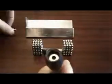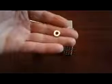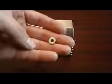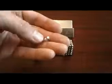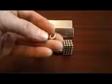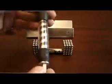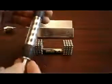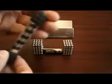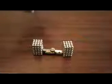Take this writing end off, and inside of there you'll find a lovely little powerful magnet. And that is what I've been using recently with my latest designs of my Buckyball motors, because it offers a lot more magnetic force than the actual Buckyballs themselves. Now this pen costs a few quid. I'm sure you can pick them up on eBay quite cheap, or on Amazon, and you can put it back together again afterwards and it's fine. And you place that in the middle.